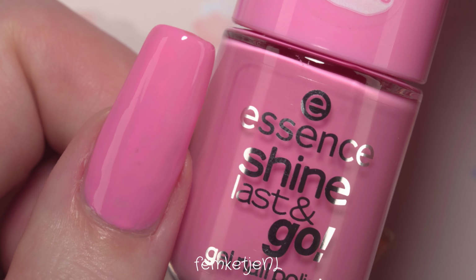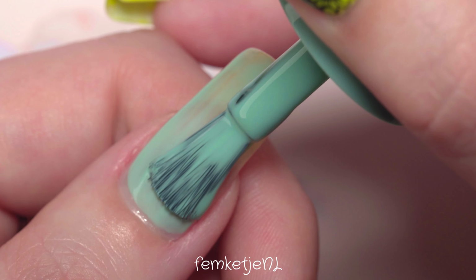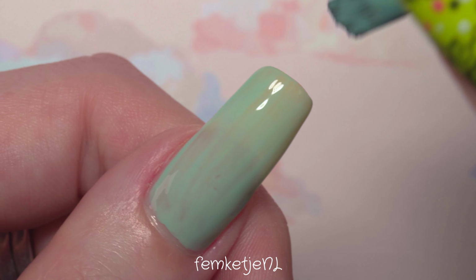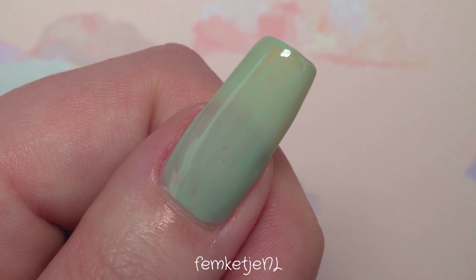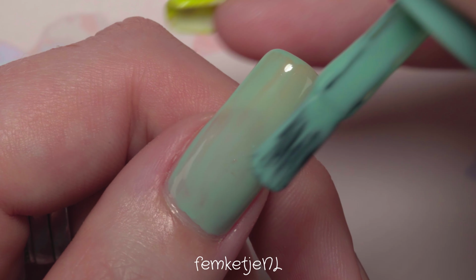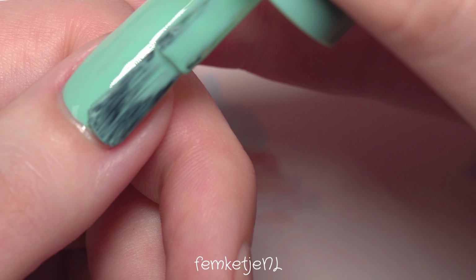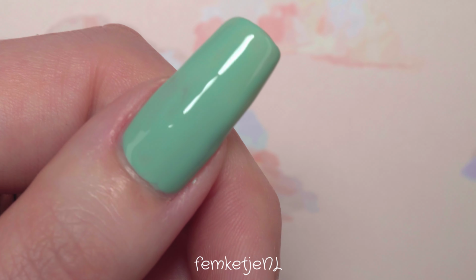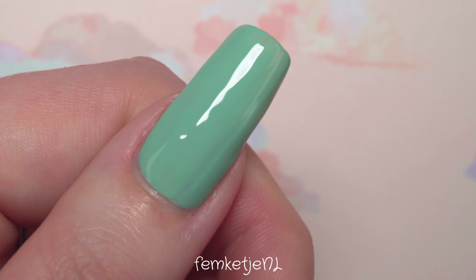I was a little bit thrown off by the first coat, but something I would love to share with you guys is don't judge a color by its first coat, because a second coat will definitely make it a lot better, even for these kind of colors, which I had really high hopes for. But yeah, because they are quite light colors and the consistency isn't super thick, they definitely need a second coat. But I do feel like because these are quite easy to work with, it doesn't really take up a lot of extra time to actually apply an extra layer. Other than that, with 2 coats, it was like 80% opaque on my long nails, I have to say. So yeah, definitely check it out for yourself if you have shorter nails or maybe even longer nails than I do. Do let me know how many coats you needed for these polishes to get them completely opaque.